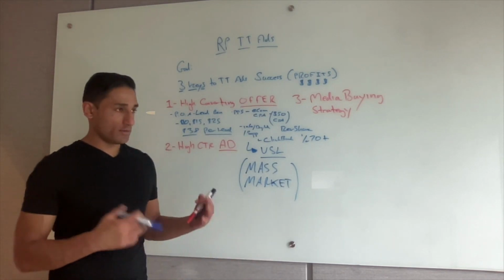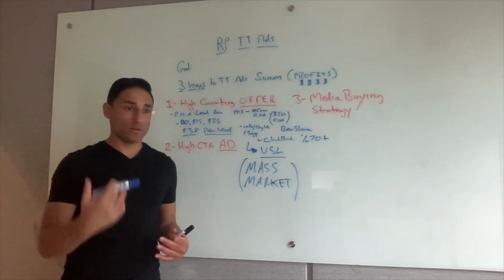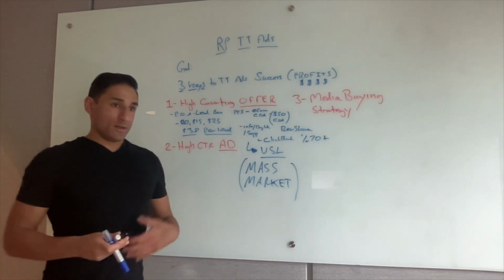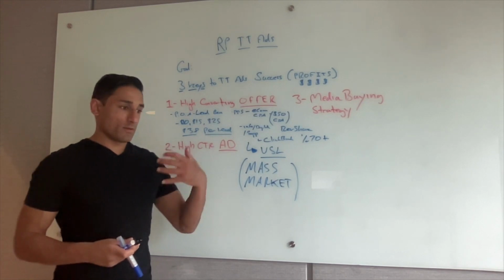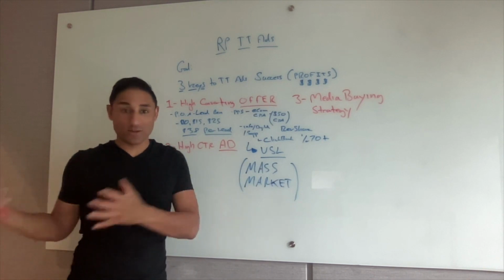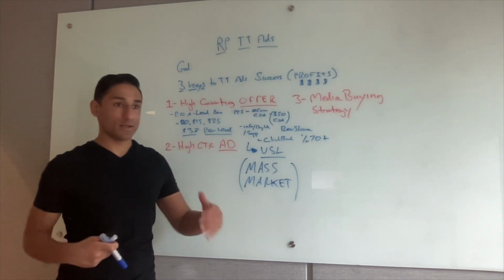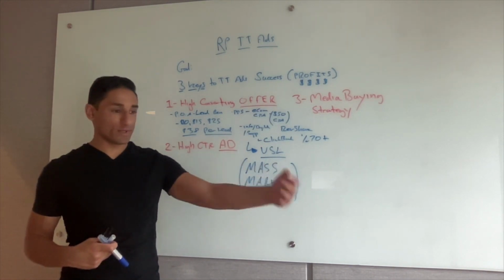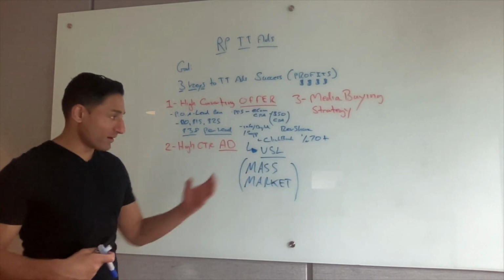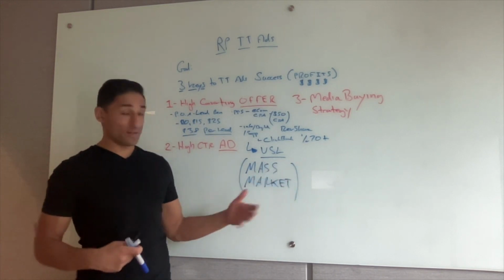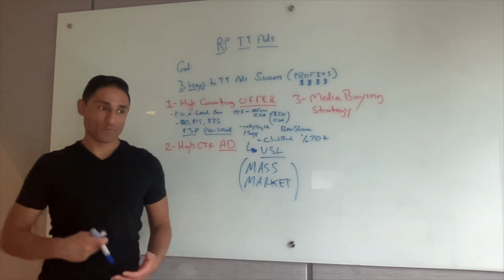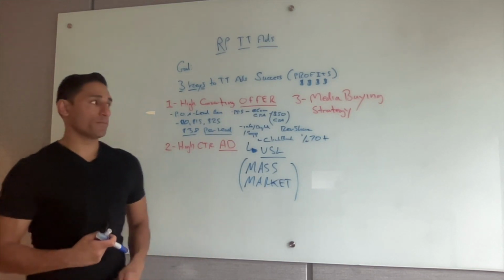The final niche: relationships. It's anything to do with helping your relationships. Things such as how to manifest your ideal soulmate, your partner, how to get your ex back, how to get your crush or your significant other more interested in you. There are offers on ClickBank that are VSL offers that solve these kinds of problems that we can promote on TikTok, okay? Or any paid ads, but we're talking about TikTok here.